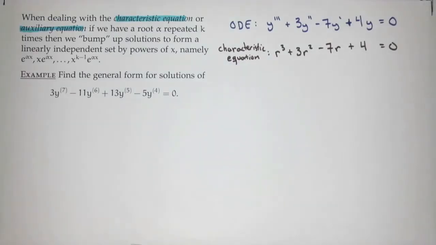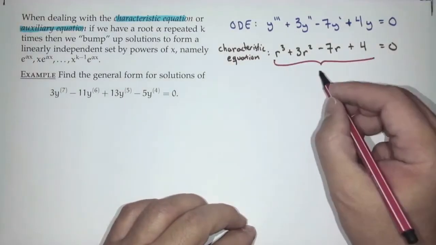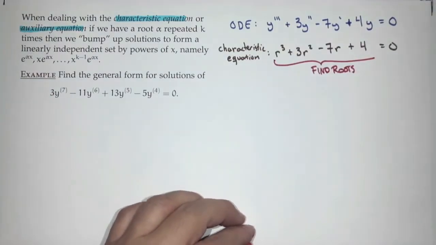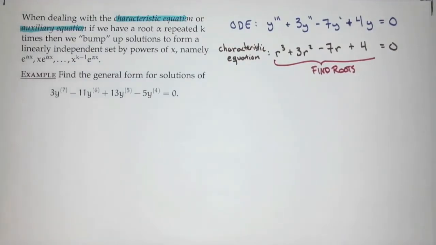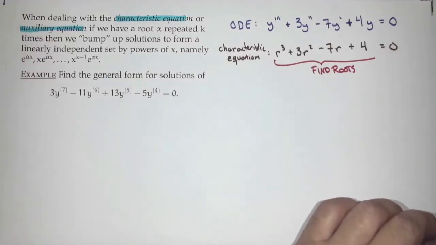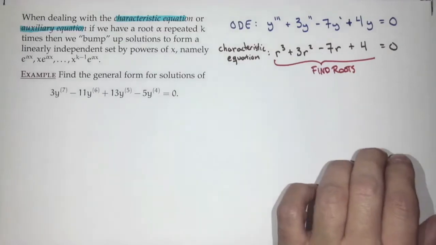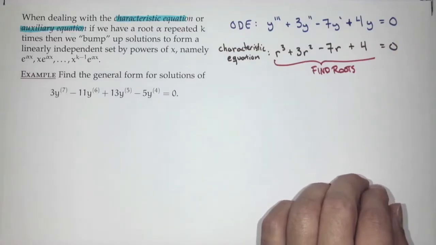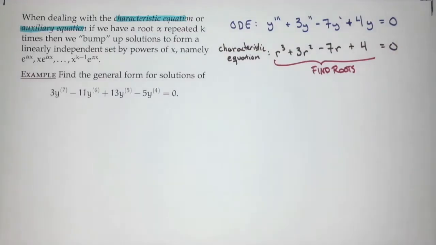Now, this polynomial, what do we care about? We care about the roots. Find the roots. And I think there was a question. What happens if the ordinary differential equation has just a plus 5 at the end with no y term? Either somebody made a mistake and forgot to write it down, which I've done before, or you move it to the other side and you have something that's non-homogeneous. So if it's just a plus 5, that makes it non-homogeneous. Either somebody had a typo or it's a non-homogeneous equation.